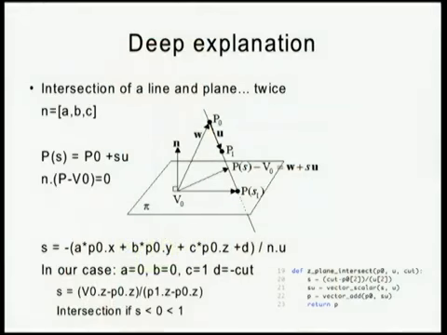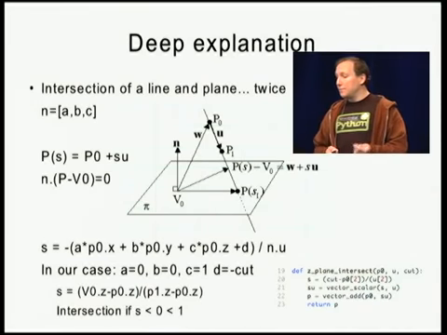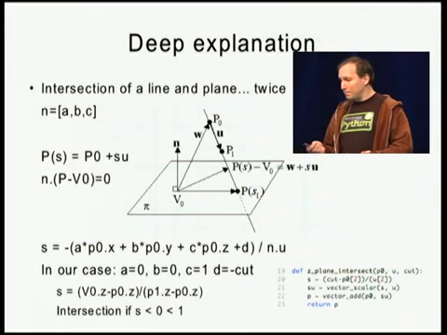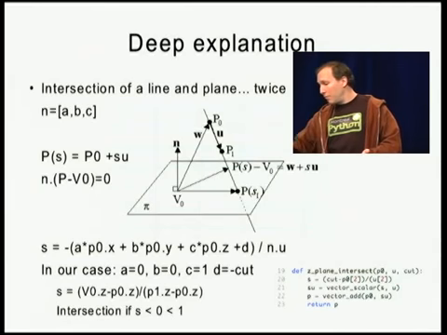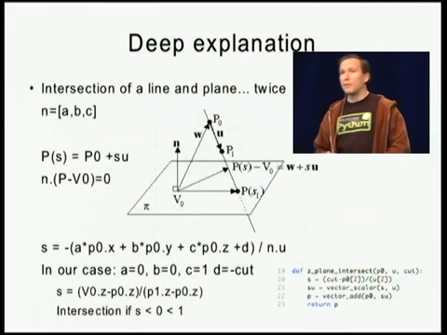So once you know your edges that need to be cut, it's easy also to see where they intersect with the plane of cut. By using a parametric equation of your line, if you want to know if your plane defined by point V0 and a normal n intersects your line between point P0 and P1, you can easily get the equation for the parameter S. And in the case of cutting along the Z plane, it boils down to 4 lines of Python in the lower right corner.